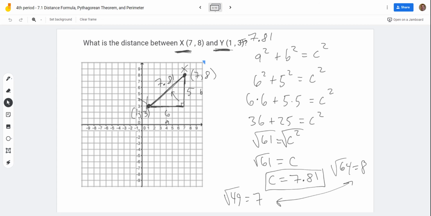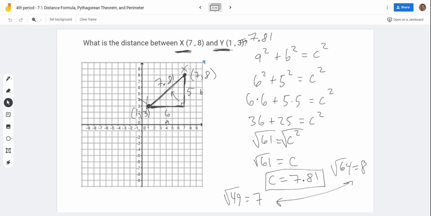We plotted our 2 points and got that diagonal side length, and then we just connected those 2 points with 2 legs, two perpendicular lines. That's the word I'm looking for. We dropped a line down from X, and then we drew a horizontal line from Y so that we made our right triangle. Because the Pythagorean theorem says that if you know any two side lengths of a right triangle, you're able to find the third one.